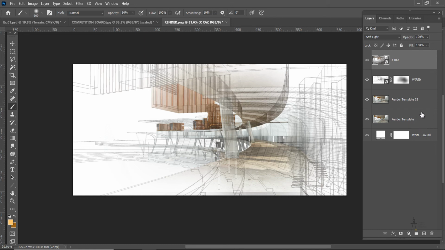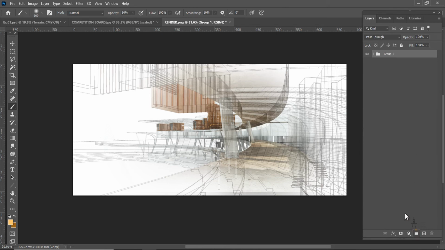And what I would do now is select the layers, click on this folder, and create a group called render template. So this will be the starting point of an image like the one we have. This will be just like 15% of the work there is to do.